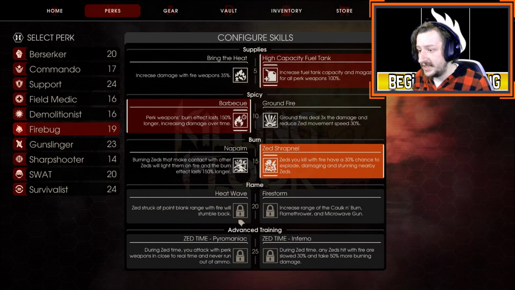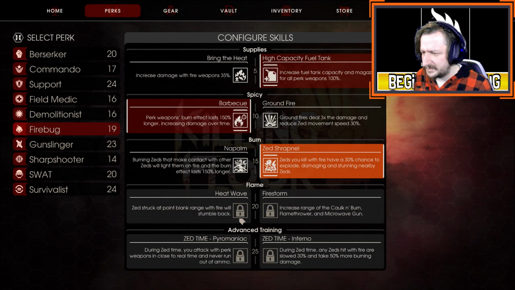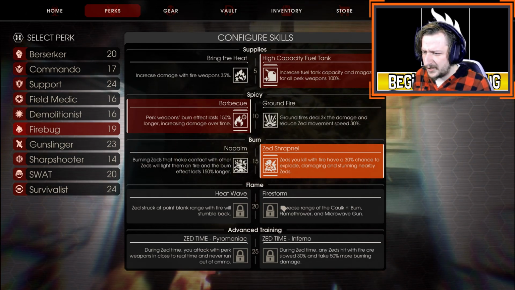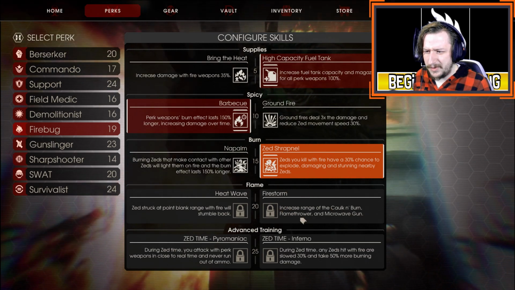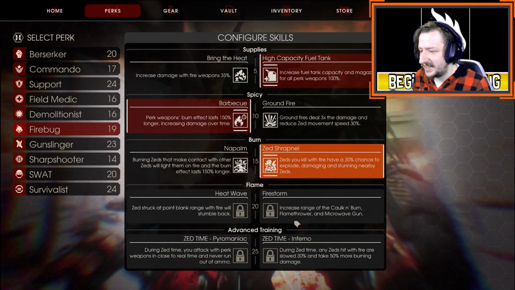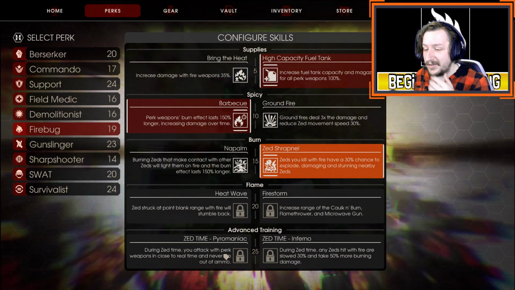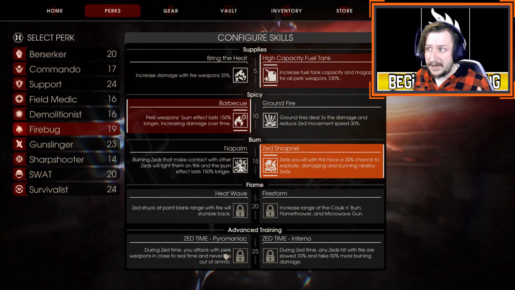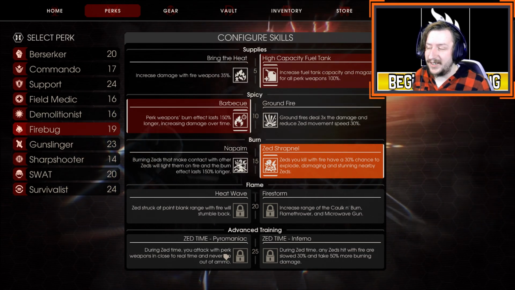If you're going to go beyond this, once again, level 20 with Heatwave is your best option here. It's really nice just to make Zed stumble back and be able to push yourself out of any sort of bad position. Firestorm really isn't that great, even with the weapons that it's specifically used on. And then at level 25, I would go with Pyromaniac. This is just so you have infinite ammo during Zed time, which is really, really good for this build.